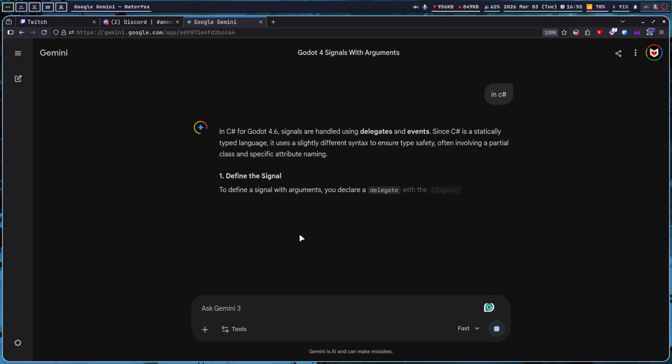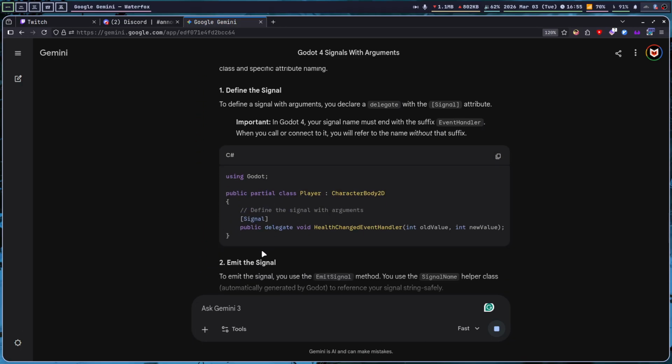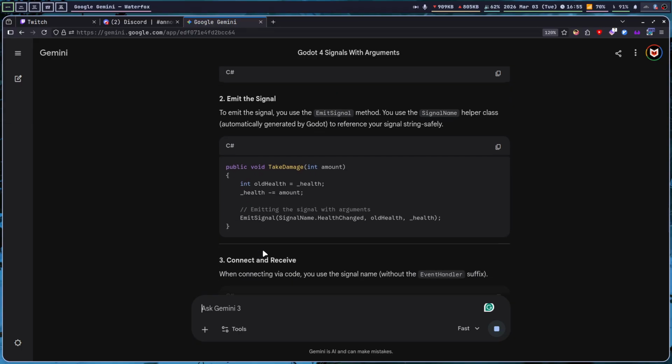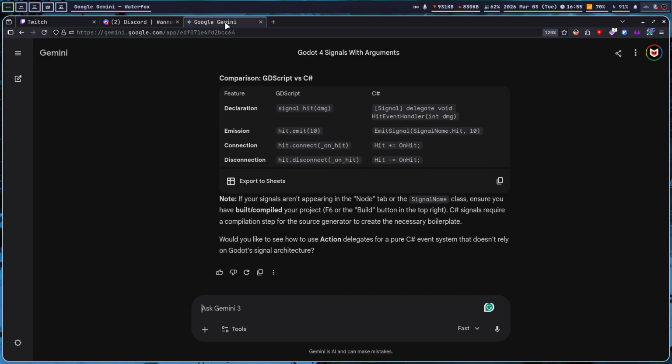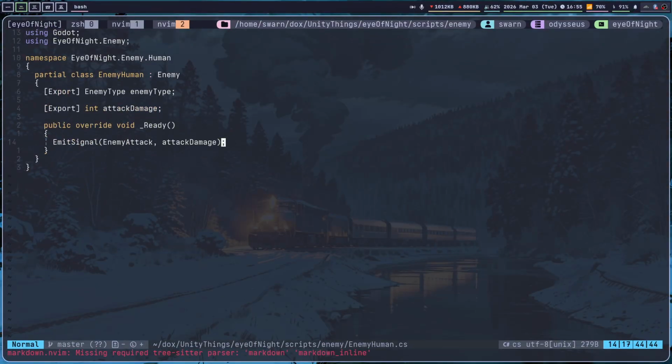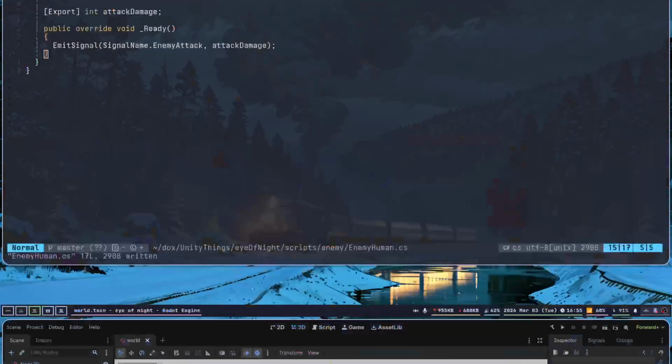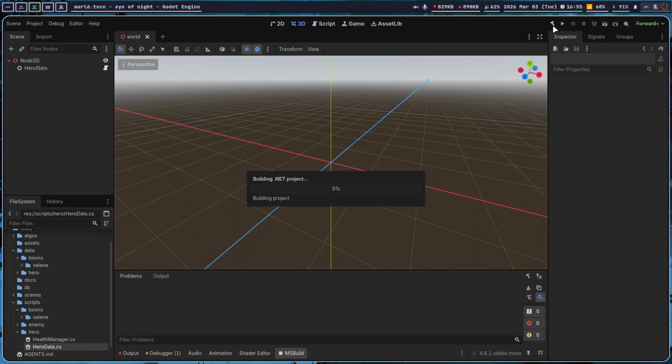I hate that it always does this. Signal me. Oh wait a minute. Okay. Did I not use signal name? We should be able to do that.